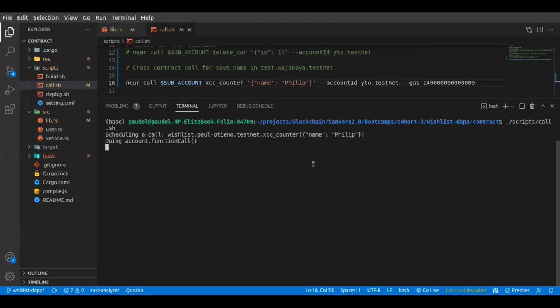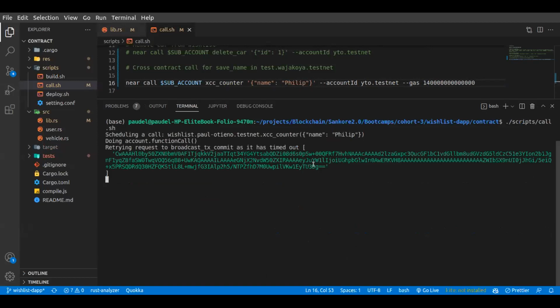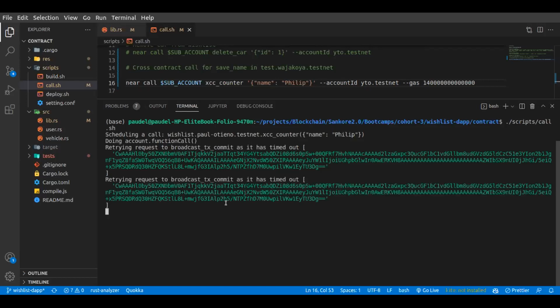So if I try to invoke or get the names in our counter smart contract, they should be able to give me. I think I'm having slow internet. So I have these. Oh God.